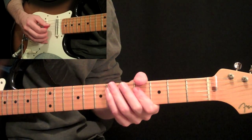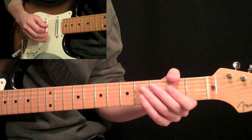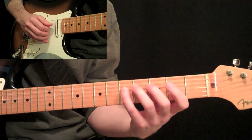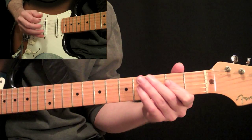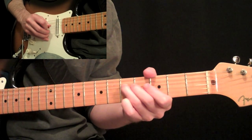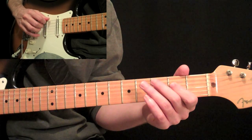Okay? Then we come up to the B figure again, as we did in the first 12. So with those open strings in there, the same thing we did before. Same thing down here. And when we get to that 2, instead of hitting that A6, we do this little. So it goes. And what that is, 5th fret, pinky, pull off to the open string. Or you can use your 3rd finger here if you want. Pull off from 5 to 0, and then play the 2nd fret with your 1st finger on the same string, and then hit the low E.